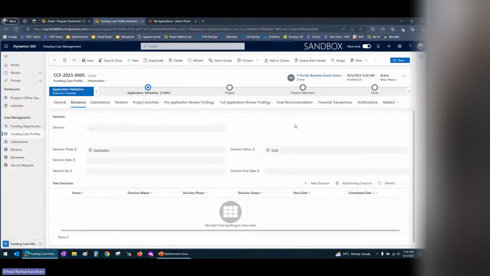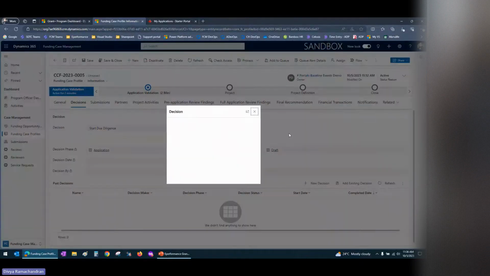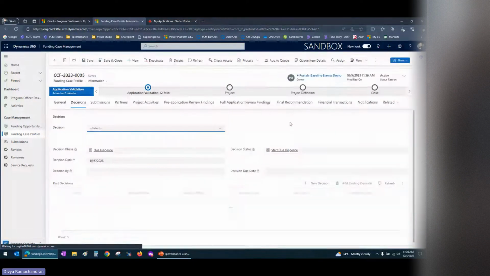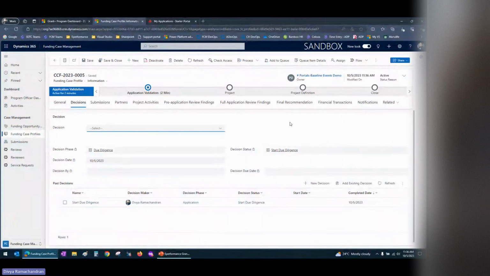So in our Grant Plus system, what we do is we utilize something called a decision module, again highly configurable. In this case, I have a certain set of decisions for this community capacity fund that will be initiated. And as soon as I initiate these decisions, a certain set of processes are instigated. And then, as I go through each and every stage, we have the process in terms of what happens next, what you want triggered in terms of notifications.